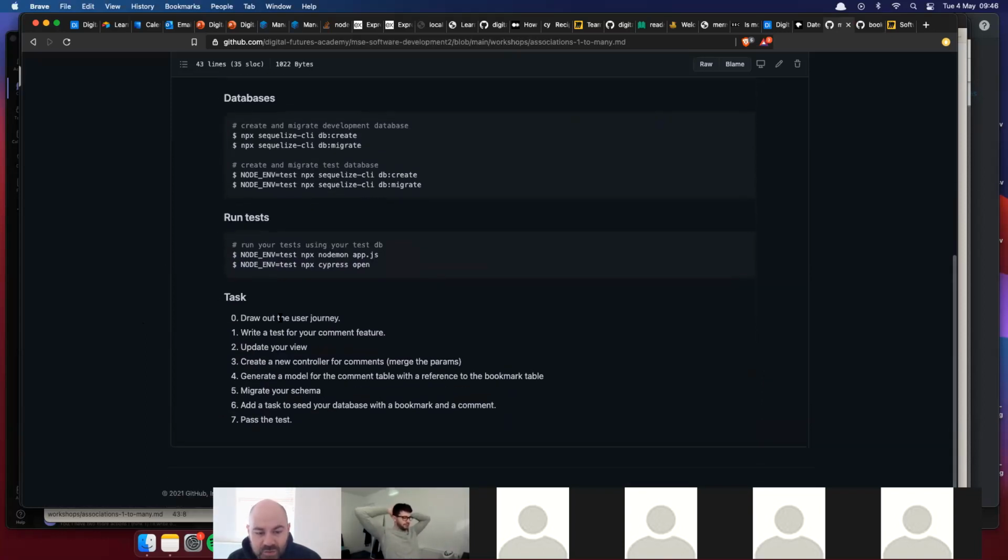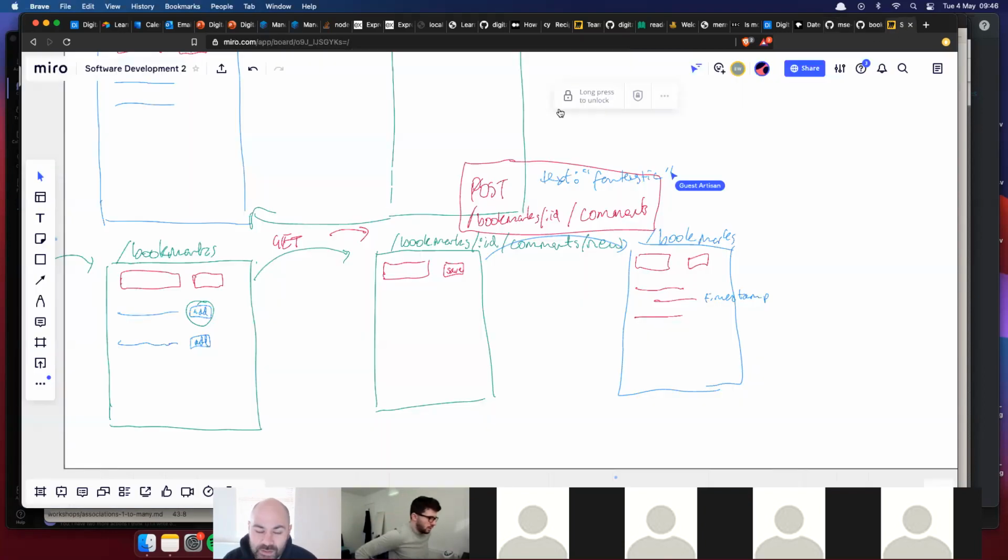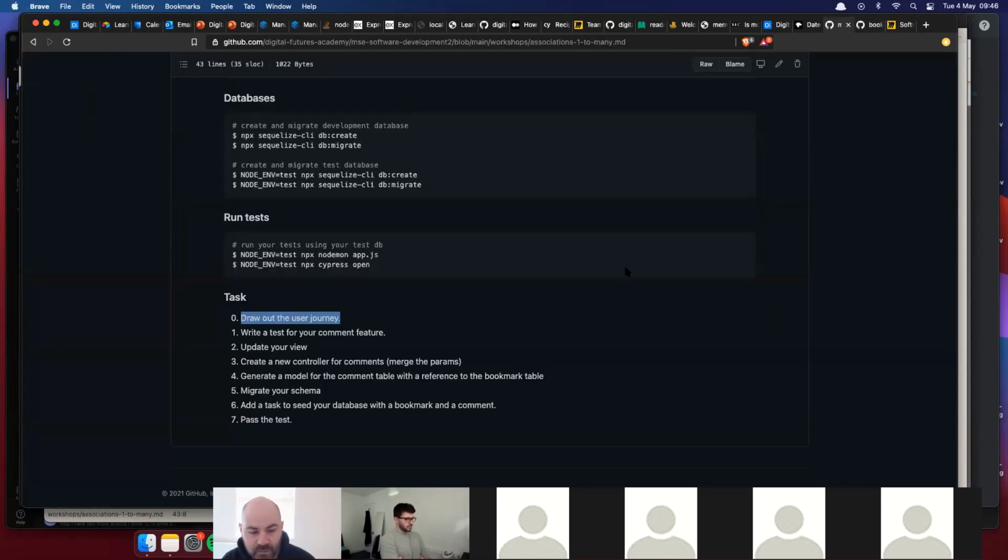Once you're at that stage, go back and draw out what we've just done for the comment feature. Have it clear in your head what you need to do. Then we're going to write out a test for the comment feature, which is codifying the set of user interactions that you're taking here to see that comment on the page. And then you're going to go through and start fixing those errors that your Cypress tells you, that you can't see things and things you need to do. So start with updating your view, making sure you can click and interact with the page as needed. And then you'll eventually need to create a new controller for your comments.